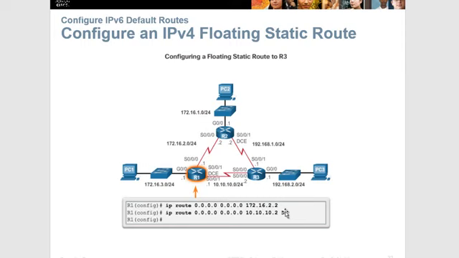This extra 5 at the end means I want to make the administrative distance of this route 5, which is higher than the 1 that would be automatically assigned to our first entry here, which means this route will not be used ever if this link is up. Okay, because this is our desired route, but in case it goes down, you're going to use this link down here. And you can make it a 5 if you want to make it a backup route for something like EIGRP. You could make it a 95 since EIGRP is 90. So you've got some options there as to how great of an administrative distance you want to give to your floating static route.